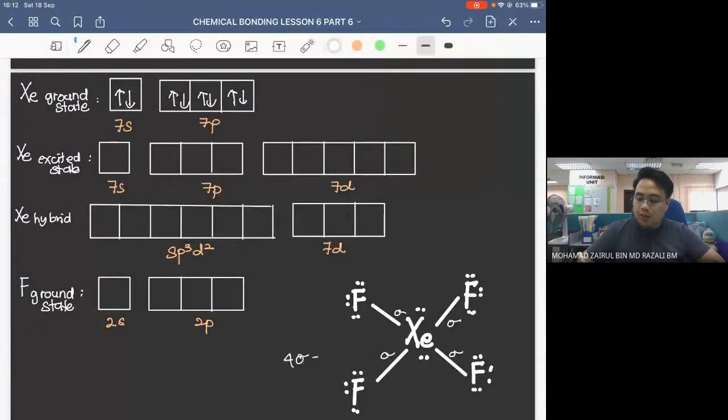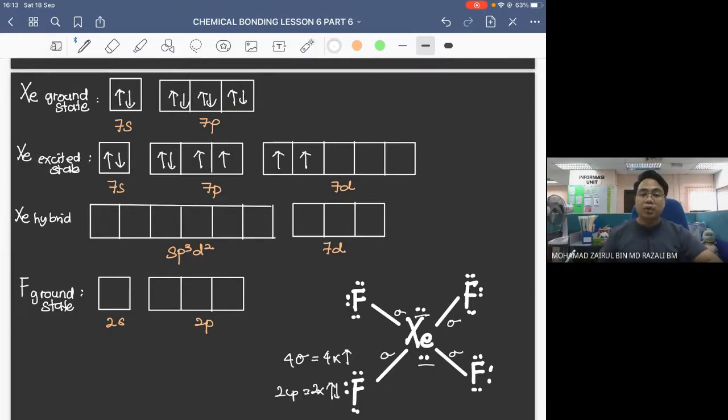So if you look at the structure of xenon, we have 4 sigma bond. That means during the excited state, for the hybrid to be formed, awak kena ada 4 unpaired electron. Kan awak ada 2 lone pair. So maknanya dalam awak punya excited state mesti ada 2 pair electron. So tapi kalau awak tengok during the ground state of the xenon, semua kita ada pair electron. In order to create 4 unpaired electron, kita kena excite 1 electron from 7p and another electron also from the 7p. Kita akan excite dia kepada 7d. So ini akan masih 2. Sebab kita dah excite 1, so dia jadi single pair. So lagi 2 single pair tu akan masuk dekat 7d.